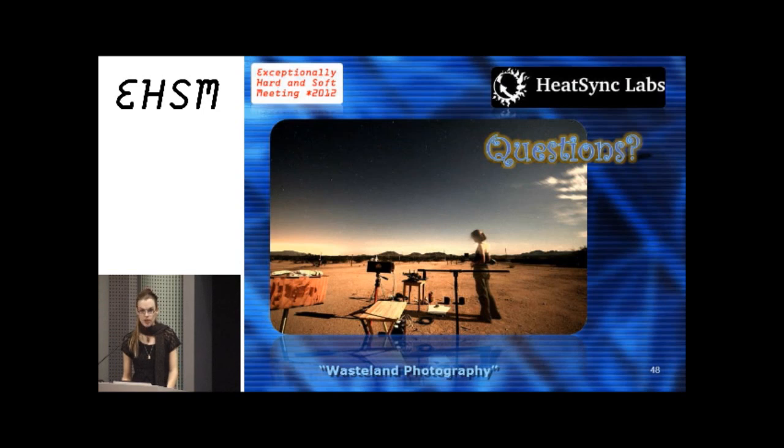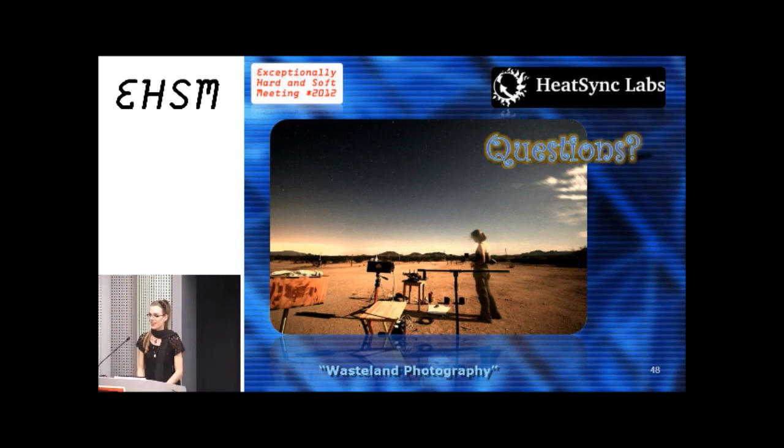Here's a picture of the setup out in the desert. In the Q&A: I've been shocked a lot in my life, but not specifically by this setup — because this would probably kill you. It's not really much to joke around with. I usually keep a grounded strap dangling from the unit, and if you ever need to do any work on it, you can throw it at the terminals and pop. The trigger is always the one that shocks you — it's always the 400-volt cap you never look at until you touch it and it burns your finger.